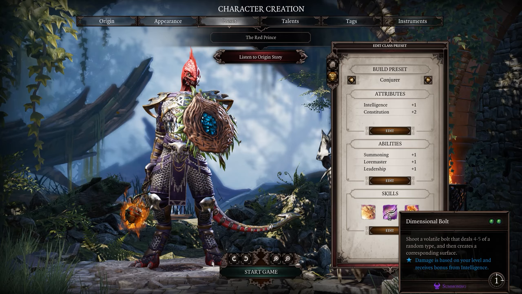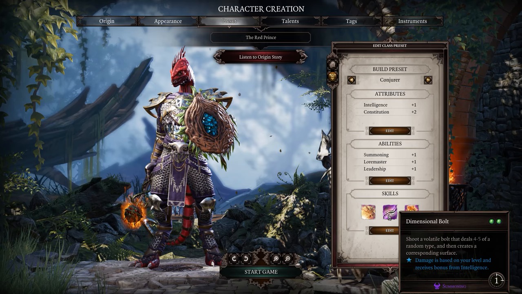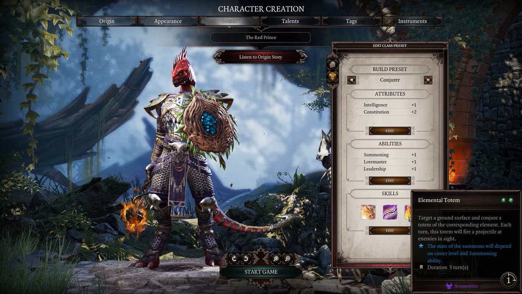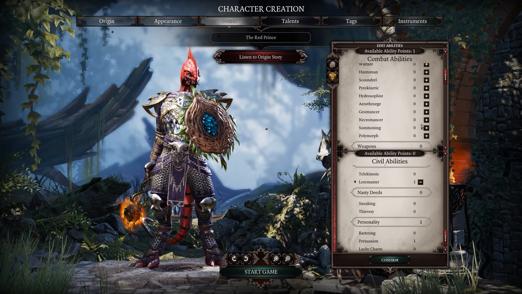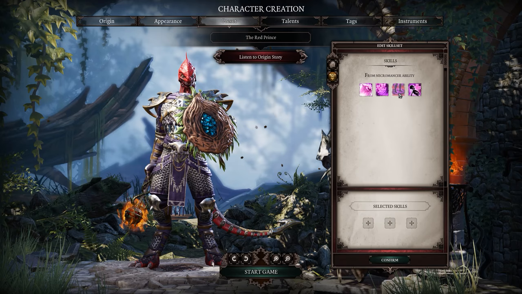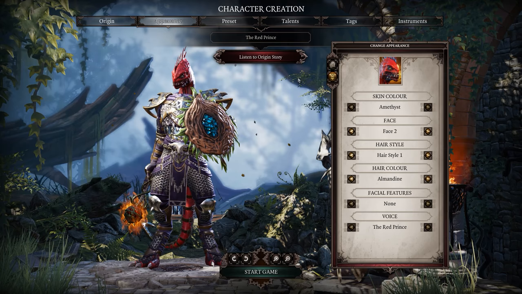There's a lot of spells in this game that can react differently to different surfaces, like water, poison surfaces, fire surfaces, light, all this stuff. We'll get into that later. And then an Elemental Totem, that is going to be our starting three skills. But again, if we want to, we can go in here at any point. We can say, forget summoning altogether, we'll go into the Necromancer tree, and then we can pick skills from the Necromancer tree. So we can hit confirm, then we go down to skills here. And now, look at that, we have the Necromancer's tree that we can select up to three different abilities for. So it's all whatever you want it to be, even the appearance, even though he's called the Red Prince.